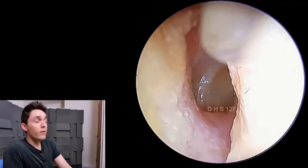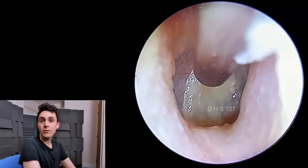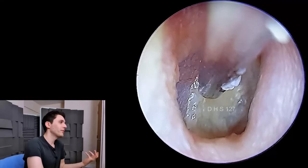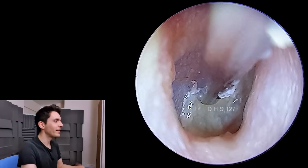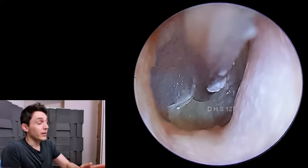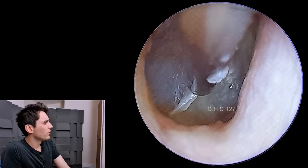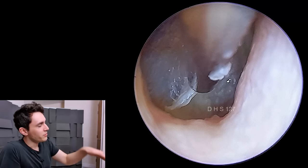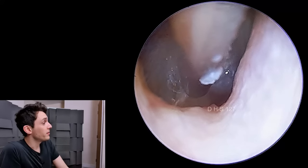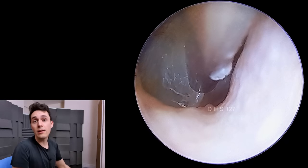Third attempt. This is after a week of sodium bicarb. You may be thinking, why didn't you recommend olive oil? But we really need some kind of solvent lysing action — I really need this skin to start deteriorating a little bit and coming off the drum. Going in here, this time catching it from the bottom, and we'll finally be able to get it off at this third attempt. Once it was removed, the patient was a million times happier.